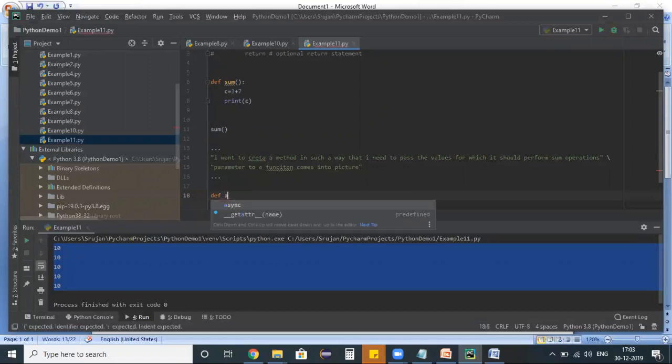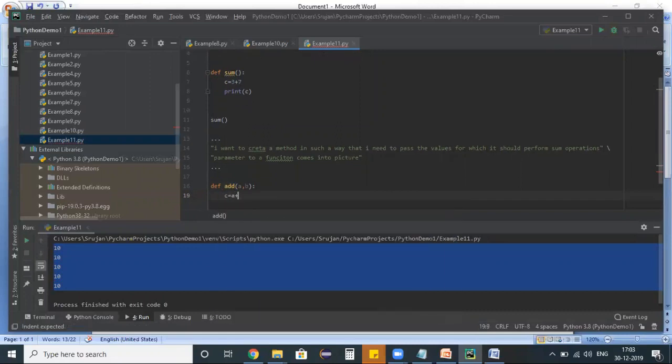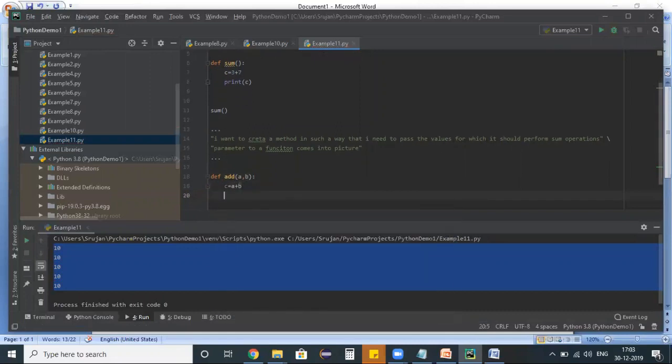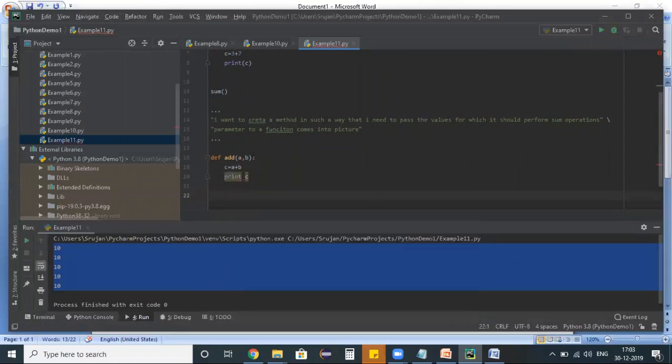See, def add a comma b, and here c is equal to a plus b and print c. And finally here, change it to d and print d. And finally, what I'm going to do right now, add 3 comma 4 for the very first time.